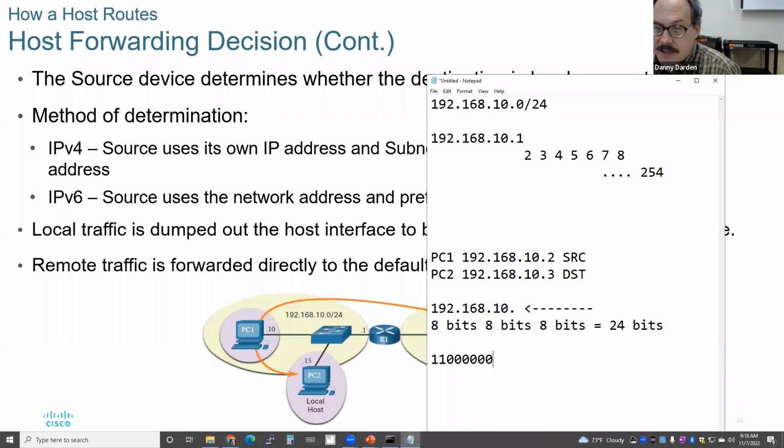Yeah, so let's carry this out a little bit farther. So let's say that my PC1 created a packet. And PC1's IP address, if I carried it out, looks like this.